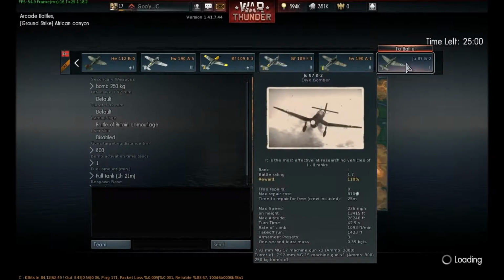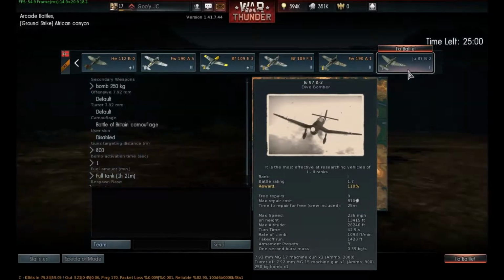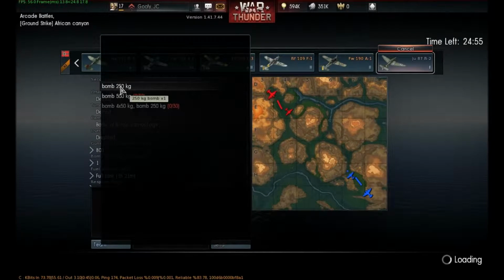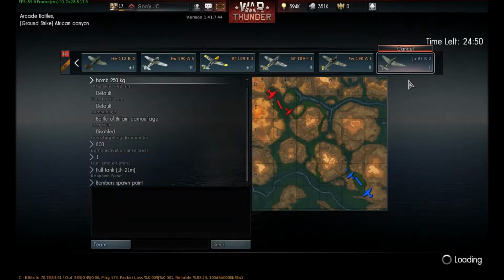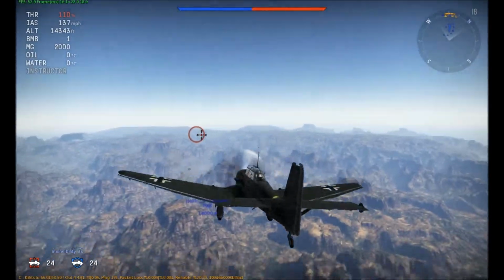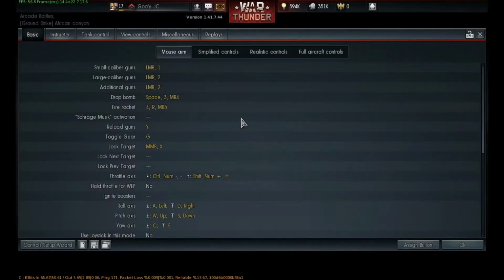So I'm going to get my Junkers 87 B-2 dive bomber and go ahead and use that for now. I know it's the weakest plane I have. It's a tier 1, for Christ's sake. I'm on tier 3. So I'm going to go ahead and do that.